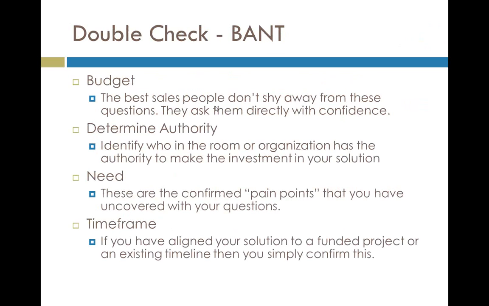So, double check BANT. Everyone on this call has probably heard of BANT before: budget, authority, need, time frame. There's a lot of different ways to quantify an opportunity or to validate or qualify an opportunity. I think BANT is just a simple, easy way to do that. But I'm surprised at how many salespeople may know it intellectually, but don't know how to get to these questions within the context of a discovery call. So I thought I'd take a couple minutes just to talk about that a little bit.